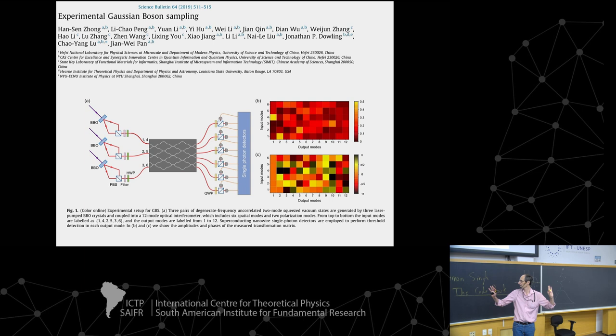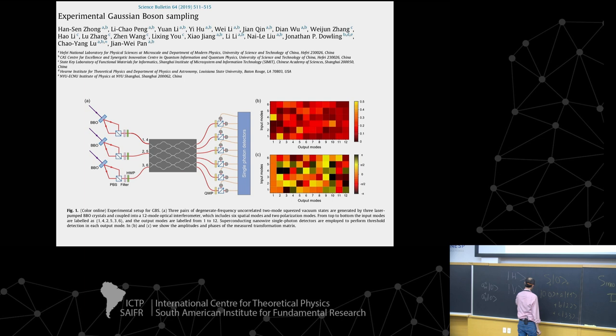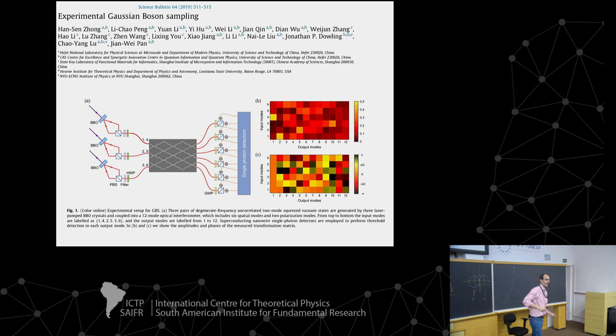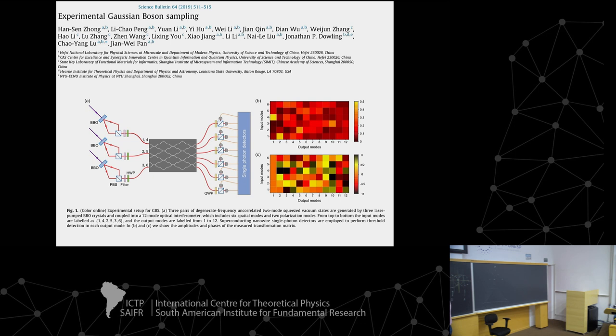You have a paired number of photons on modes A and B. That's the squeezing operation. When the squeezing is small, you have A naught much bigger than B, much bigger than C, so you can discard all the terms of the series. And this term will also be necessarily much smaller than A naught. But the point is, when you have vacuum, you don't detect it. So you just count whenever you have a click. So you discard the vacuum. So in practice, you're producing only pairs of photons.